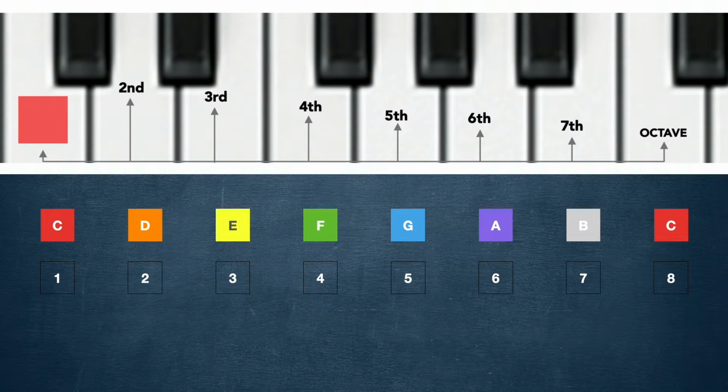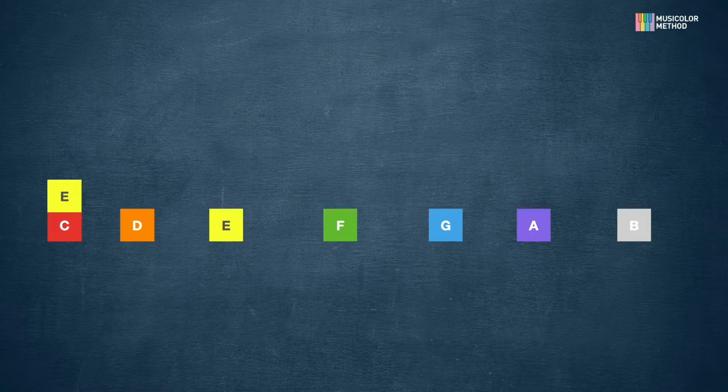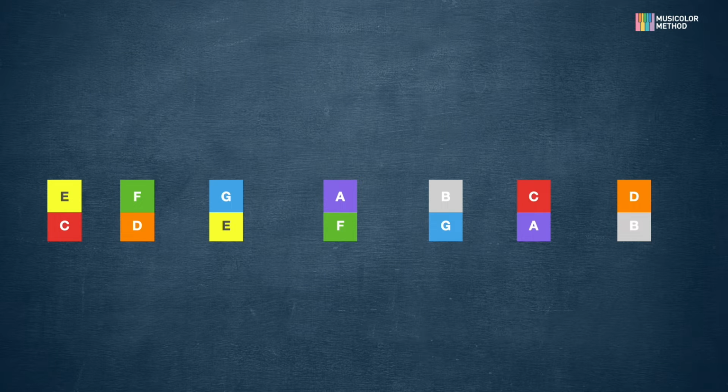Now let's see what happens if we play 2 notes at the same time, right? So let's start with these, and we put C and E together, which sounds sort of like this, right? Now we got the D and the F. Those sound pretty nice. These are called thirds. Why is it a third? Because we skipped a note in between, right? And here's the third, right? And then I'm not going to go to the octave to repeat.